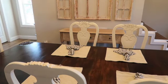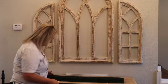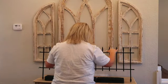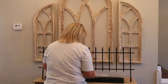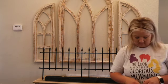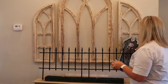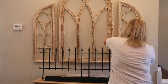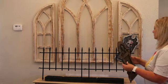So now I'm in my dining area, and I am making this dining area a graveyard scene. Sorry about that. And if you noticed from part one, I did hot glue those styrofoam pieces together, and one has already come apart, but that's okay because I didn't really need it to be together like I thought I would. So I just sat it there, and then I placed the gate part that I got from Walmart there to make it look like it's a fence. And now I'm just hanging up some foam tombstones with some double-sided tape. It's actually the foam tape, so it's a little thicker and stronger.